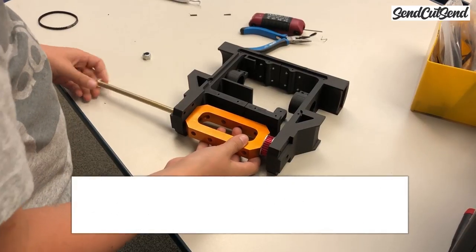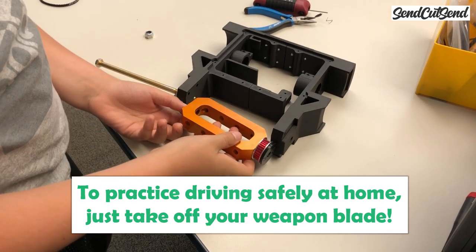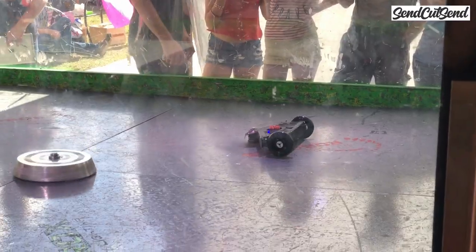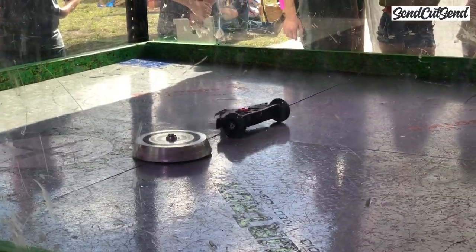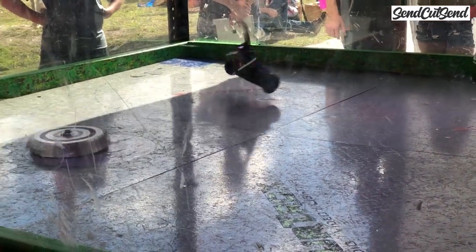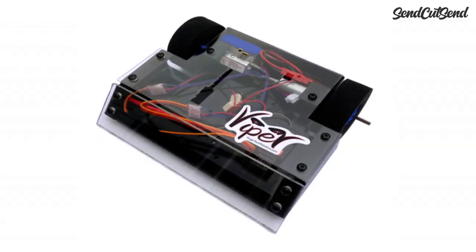If you want to get some driving practice at home, you can just take off the spinning blade from your robot so that it doesn't accidentally spin up. If you're concerned about safely testing a spinning weapon, it may be best to start your first build with a different kind of weapon. If you're watching this video series as a parent that will be supervising a child's build, I highly recommend starting them off with a wedge robot with no weapon.